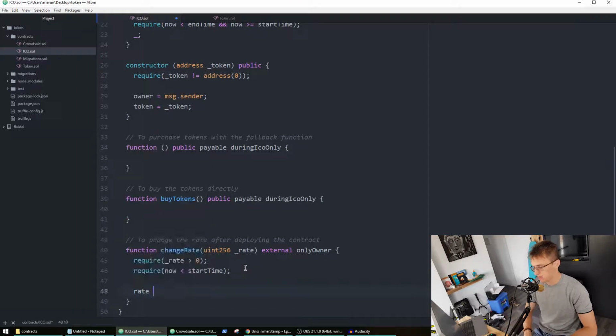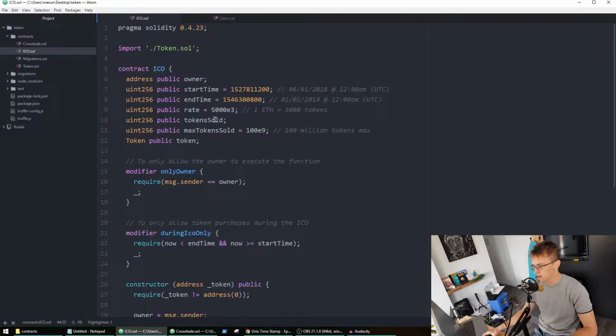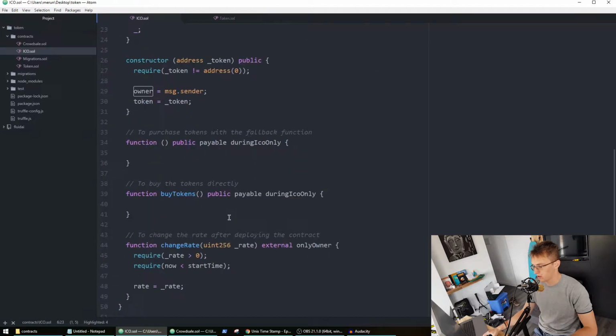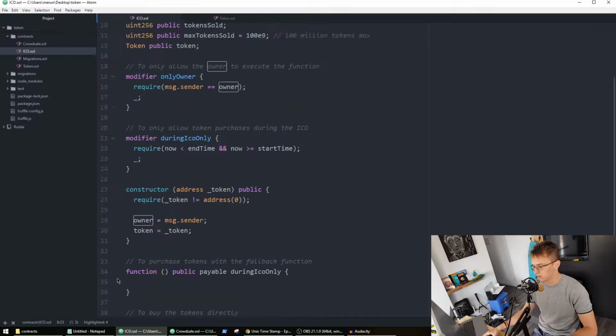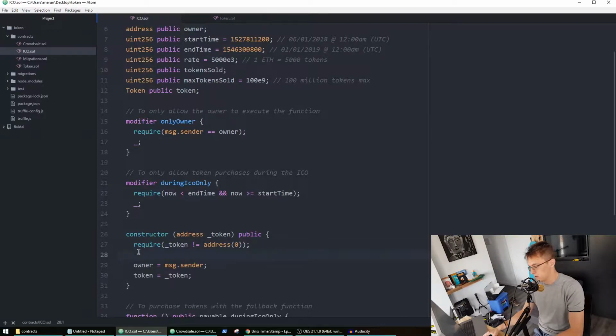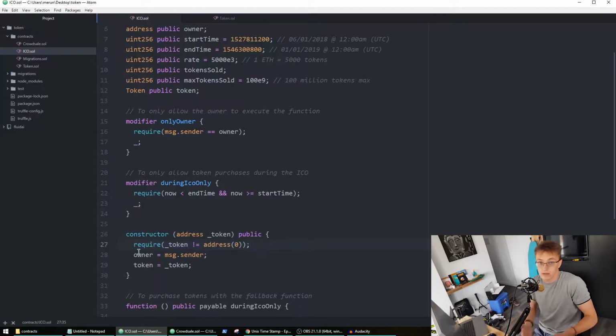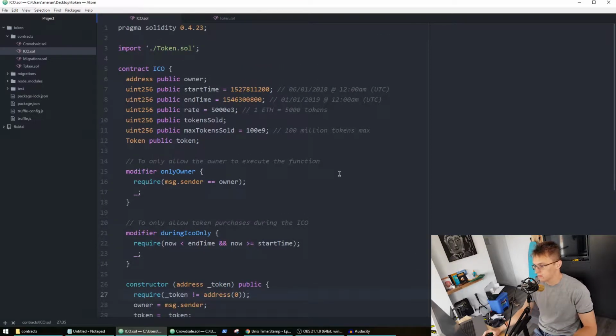Now the rate will be this new rate. That's it. We are just updating the rate. The owner will be able to update the rate if he wants to. This is just for helping people, because when you deploy the contract you may want to make changes, and it's important to be able to do these things, because once deployed the contract won't be able to be modified.